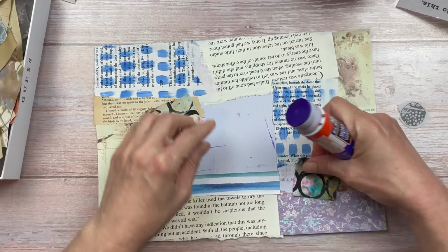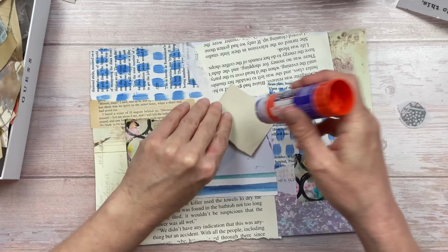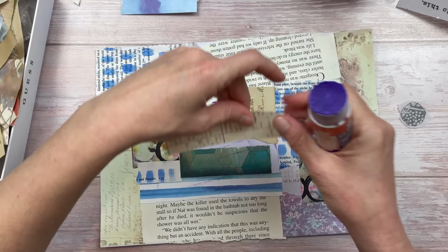Sometimes the scariest part is actually starting. When you have that blank piece of paper or that blank page in your art journal, it is rather intimidating sometimes. And this is a great way to break the page. Just start sticking. It'll help you relax and get started in this mixed media journey.